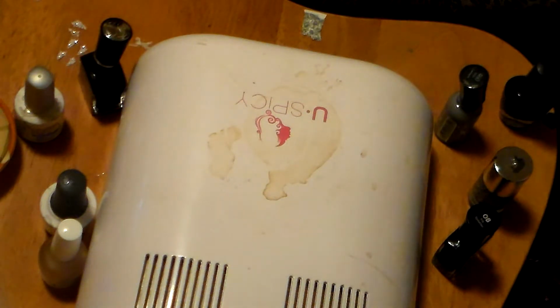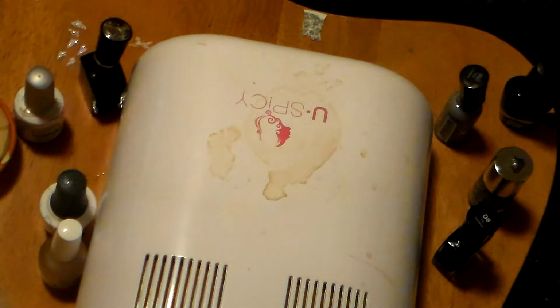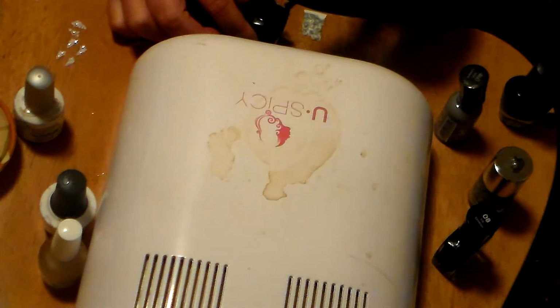Okay, now it's time to start doing the water decals. Like I said, I hate these. They're really hard to work with, but I got something on there. So I'm going to take this Seche Vite polish and try and touch it up.